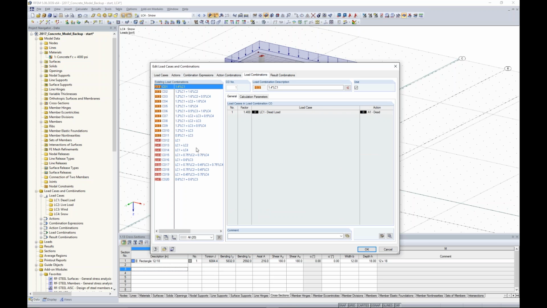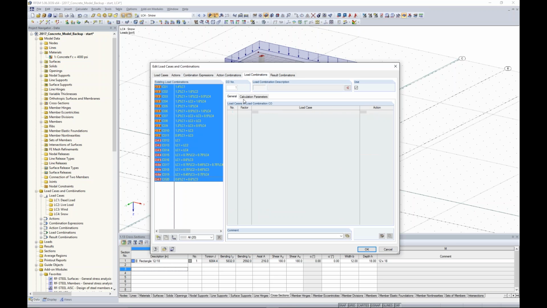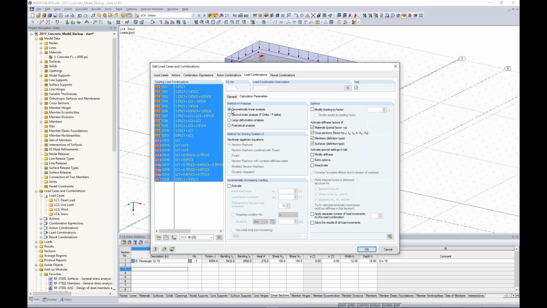One thing I'd like to also do is a first order or linear analysis. RFEM is capable of nonlinear analysis, second order large deformation, post-critical analysis, and includes a series of different solvers that become active depending on what type of analysis method you choose. Also, it's possible to do changing stiffnesses from load case to load case. There are many options, and I refer to other webinars that explain those things also.